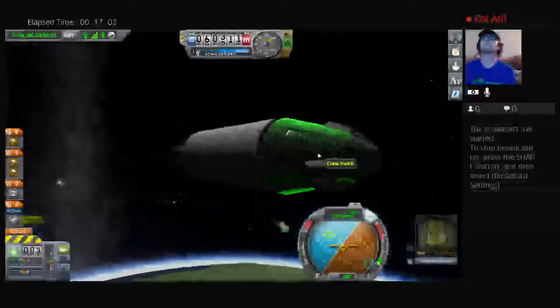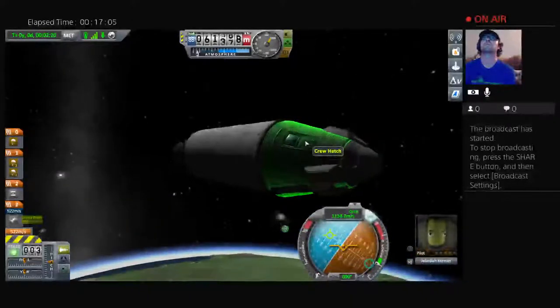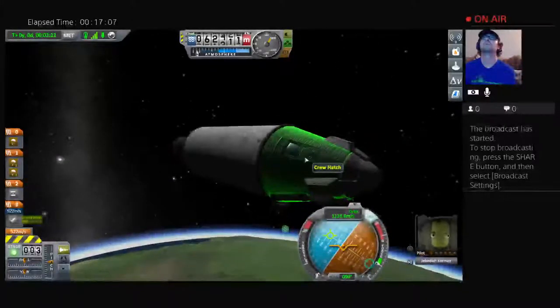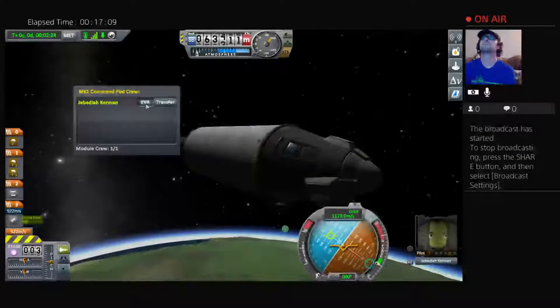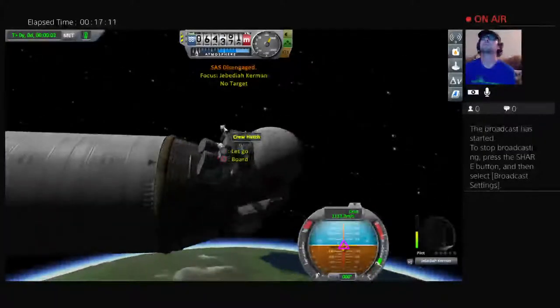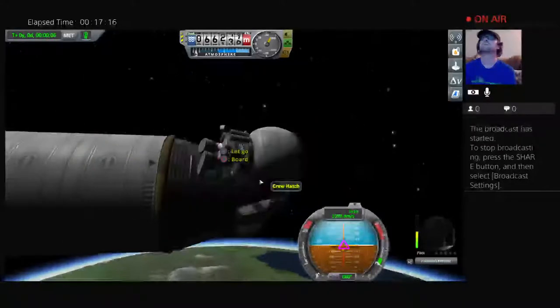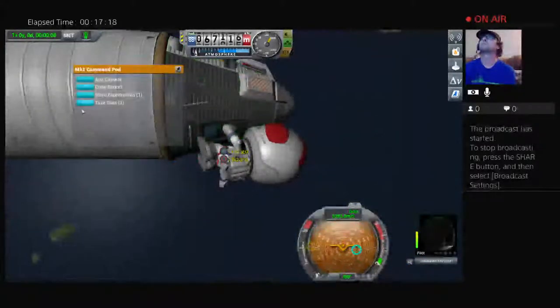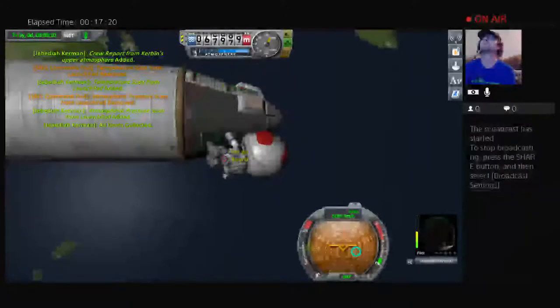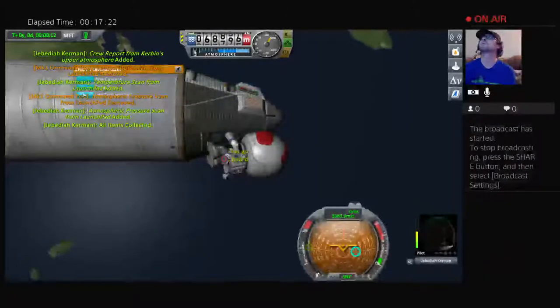I'm not really feeling any G-forces or anything. I'm afraid to get out of this thing still, though. But I need to, so let's give it a shot. Gonna be okay, Jeb? Yeah, you're gonna be okay. Alright, so let's grab that EVA report. Take all this data in case anything happens, plus to free up some space for some more science.